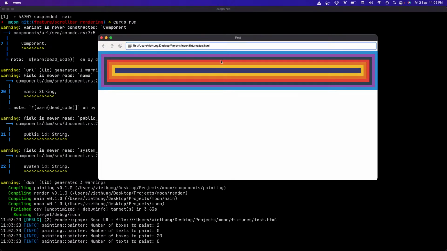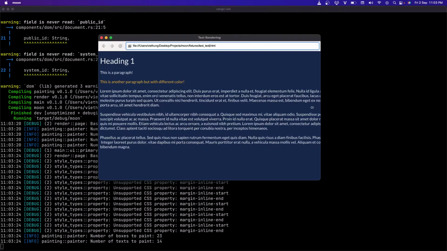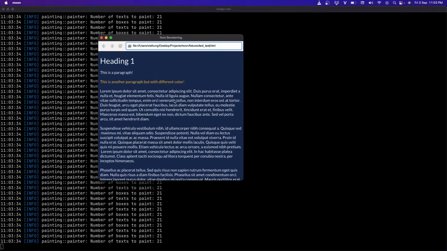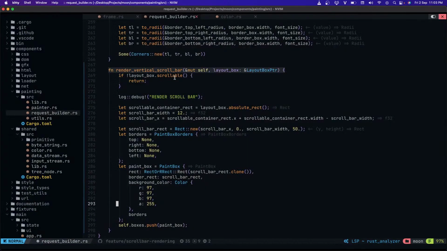Okay, no scroll bar, good. No scroll bar, yep. But now, still no scroll bar. So my theory is not right. If it's not scrollable, then don't do that.